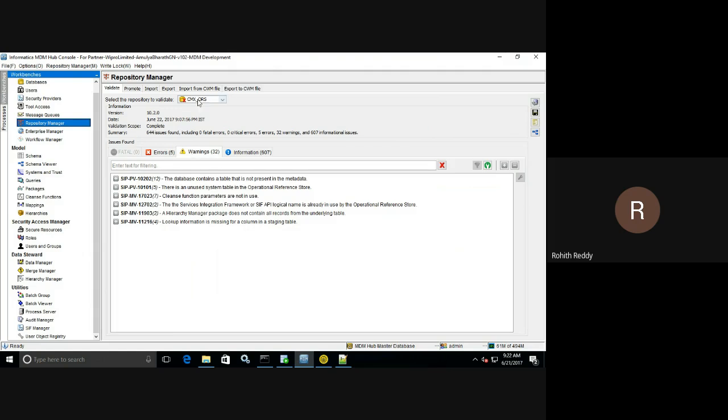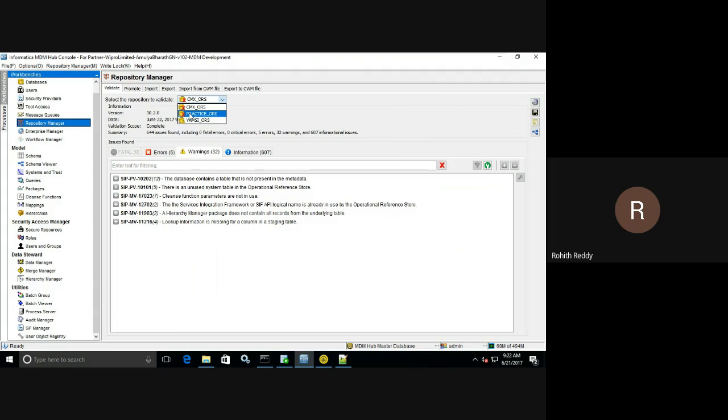So we have three states: cross symbol, question mark symbol, and warning symbol or green tick symbol. Green tick symbol means that ORS is in valid state, and warning symbol also means the ORS is in valid state. Cross symbol means there are some errors in the ORS that we have to resolve. And the question mark symbol means the ORS is not validated.